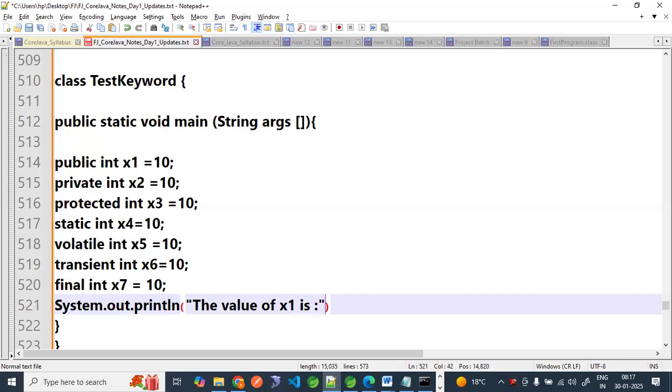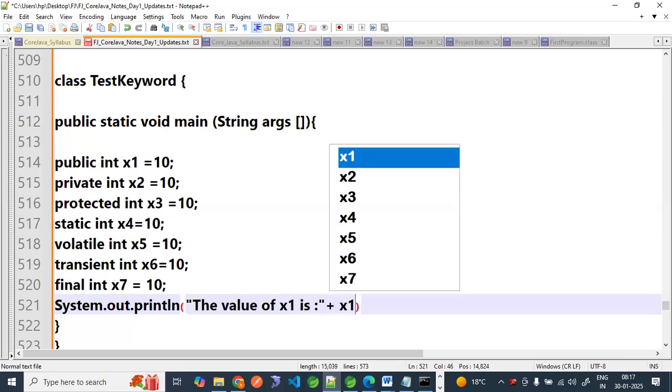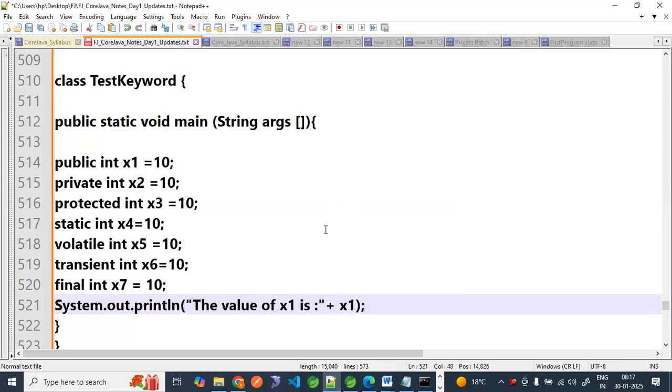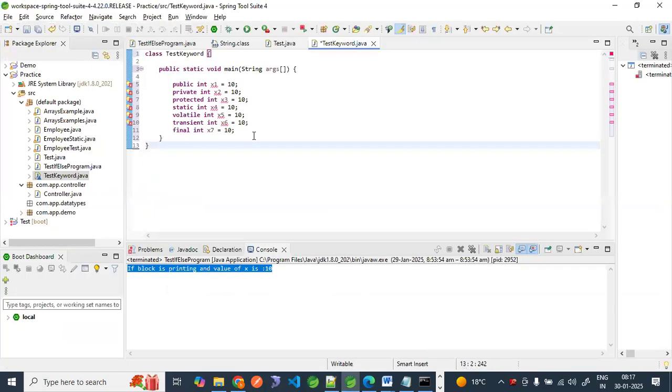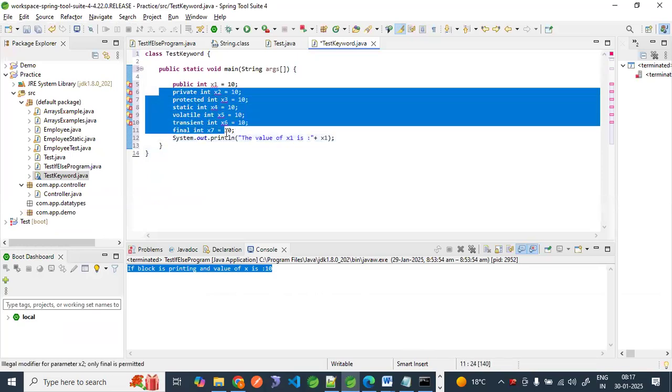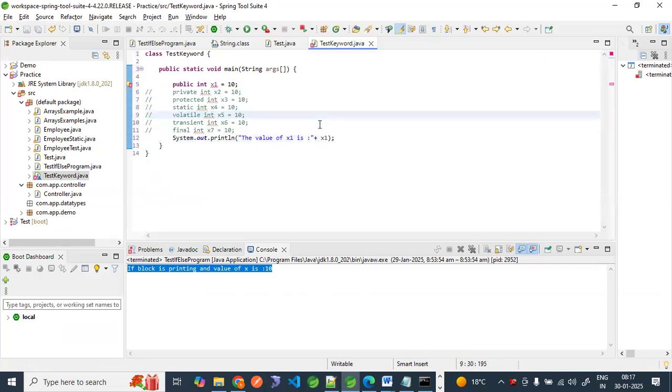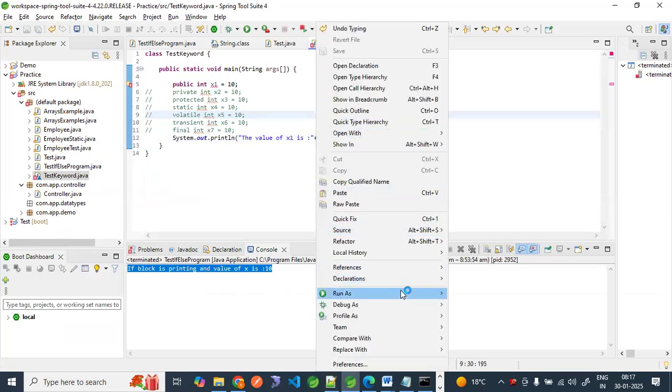Try to observe, this is important. Semicolon. Let me write this line here. Let me comment all these lines. X1 is an error. Let me run this program.